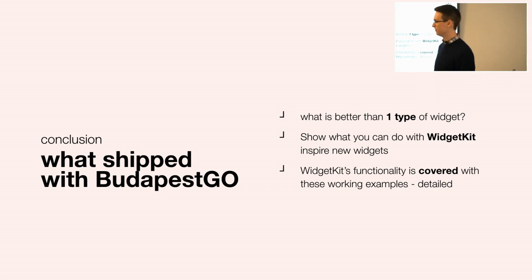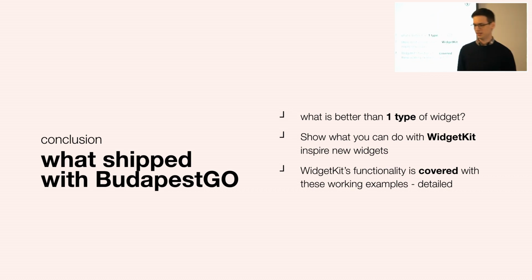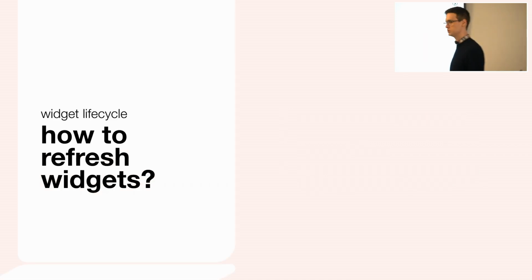So if you combine these, basically all the rest of the widgets will work like this. And my goal was to maybe inspire you guys. Maybe you have an idea what a widget might look like in your application. Maybe you can even make a working prototype like I did, right? So I did with the configurable widget. It wasn't like a business need. I just made a working prototype and it ended up shipping. So showcasing fully working products is very important if you want to stand out, if you want to make the product better. And this is when the technical part of the presentation will start.